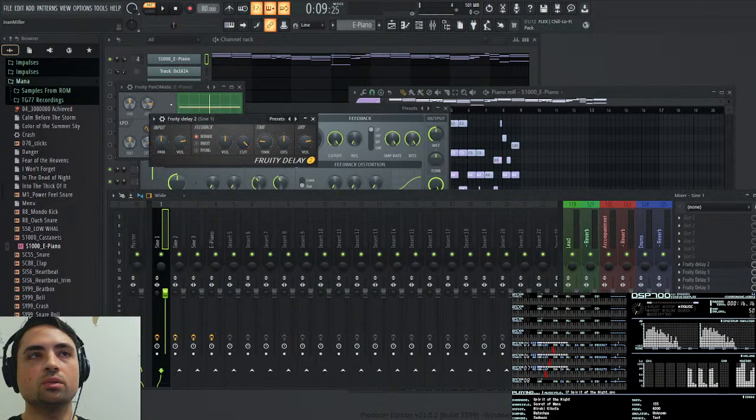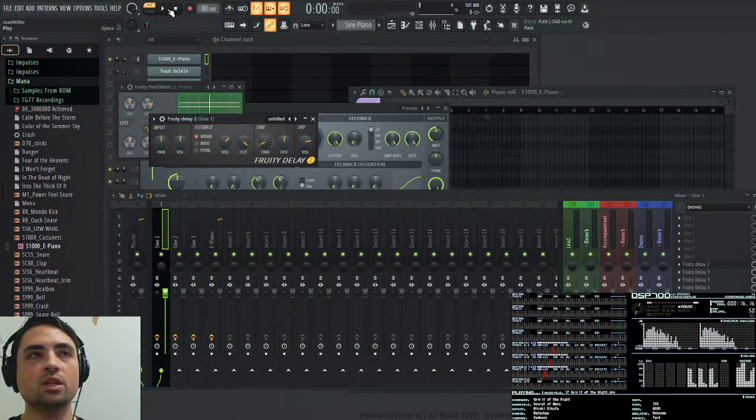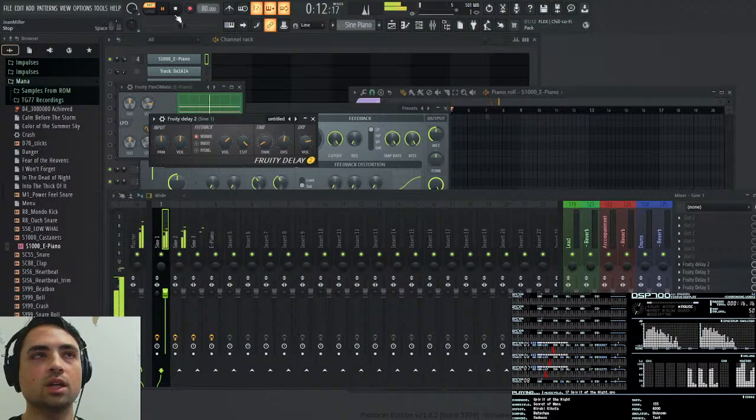Fruity Delay 2. And untitled. So let's see what it does. See if it takes some of that distortion out. Nice.